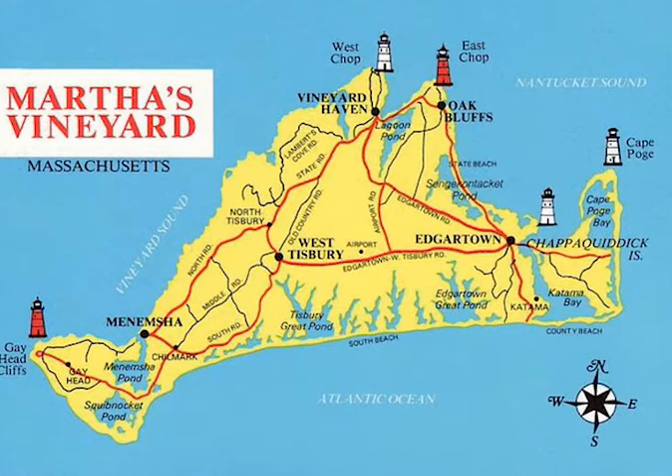The Steamship Authority operates most of the shorter routes, while Martha's Vineyard Fast Ferry and High Line Cruises run faster, longer distance ferries to Rhode Island and Hyannis. Seastreak operates the seasonal weekend New York City to Martha's Vineyard route. One ferry departs New York City on Friday afternoon and returns on Sunday night. The trip through Long Island Sound and along the shoreline of Rhode Island and Massachusetts takes about five and a quarter hours. In the era before modern highways and jet planes, travelers took New York, New Haven and Hartford Railroad trains from New York City or Boston to Woods Hole or Hyannis, at which point they would embark on ferries to the island.